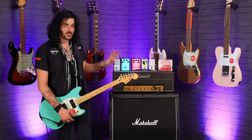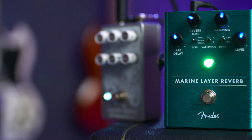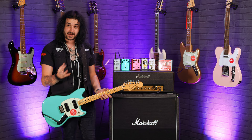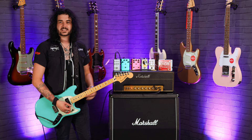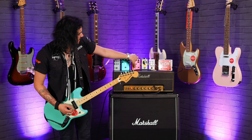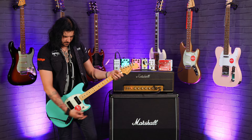Going down the signal chain — they are now Fender artists, and the High Watts and Marshalls don't have reverb built in. So why not use this amazing Marine Layer Reverb by Fender? I'm not using a lot of reverb — some of the songs are drenched in it, and there are some amazing reverb pedals out there for specific songs. Just to give a bit of character to the tone, we've got a bit of reverb. It definitely adds something, especially to those single-note lines.